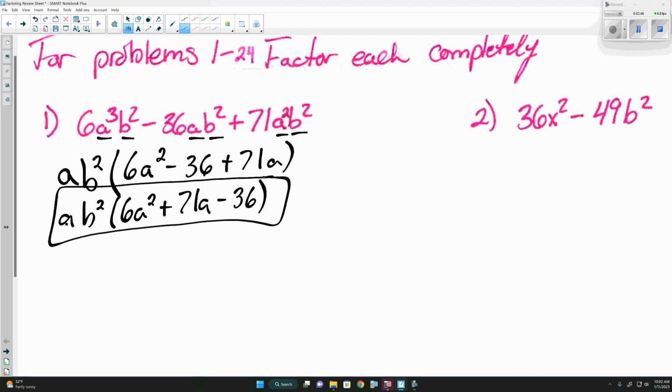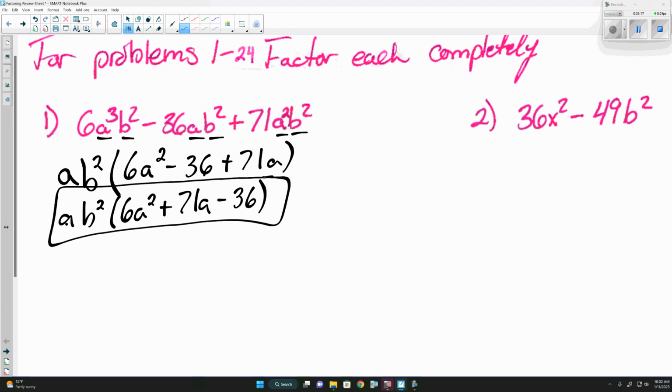Questions on this here? Do number 2. We have 2 terms, yes? Now, if we only have 2 terms, because all the ones on the test are going to be factorable in some way, shape, or form. There's not going to be one that's just not factorable. There's 2 for sure that just have a greatest common factor that we pull out, and they stop there. But those, it's going to be a little more obvious that it is not factorable.